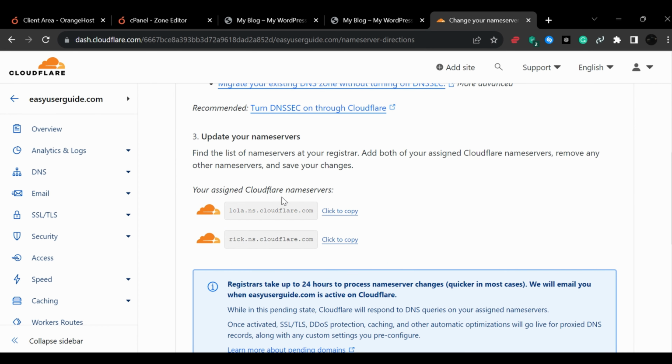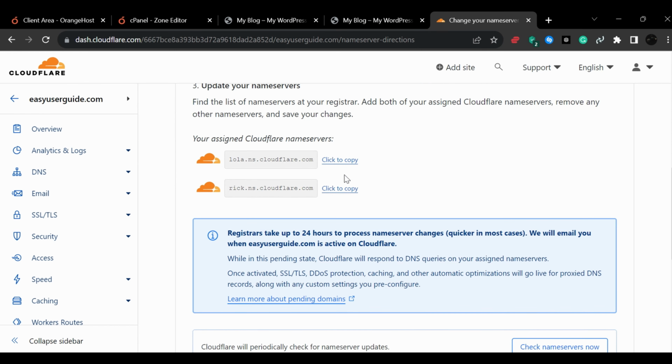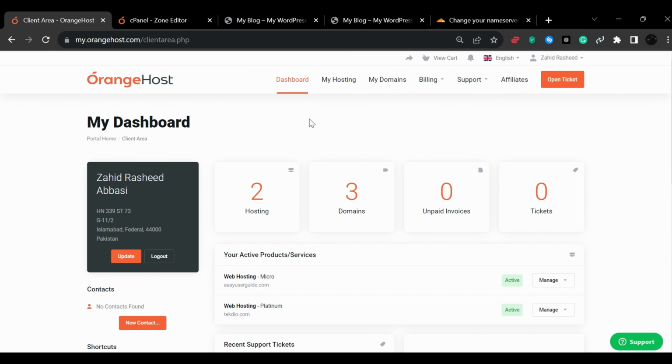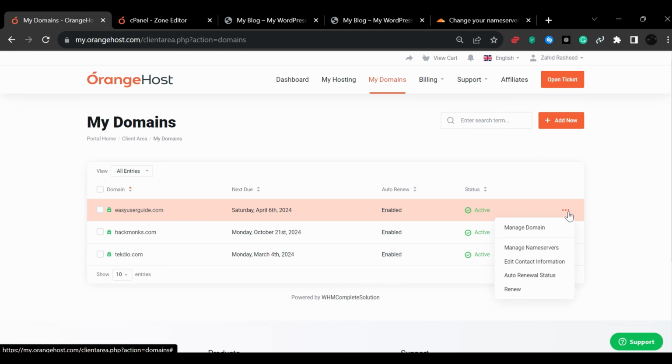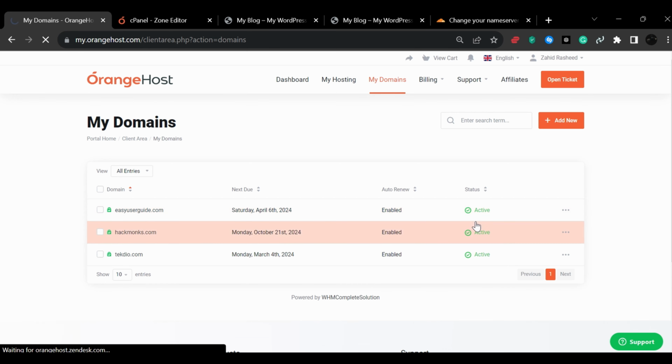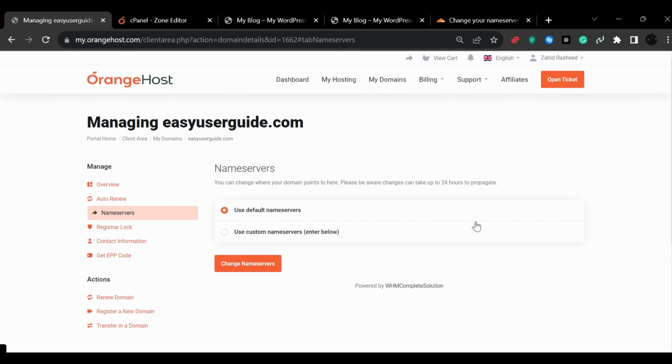Once you click next, it will ask you to change your domain name servers to Cloudflare. Now these are your assigned Cloudflare name servers. Copy this. Now we need to go to our domain panel. Here is my domain panel. Here we will click Easy User Guide, Manage Name Servers.